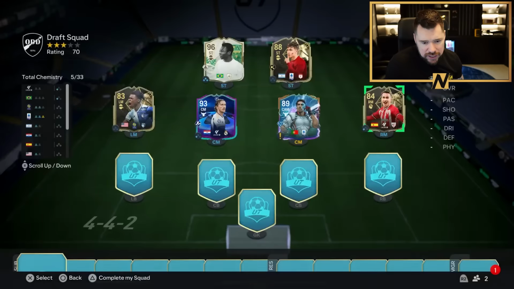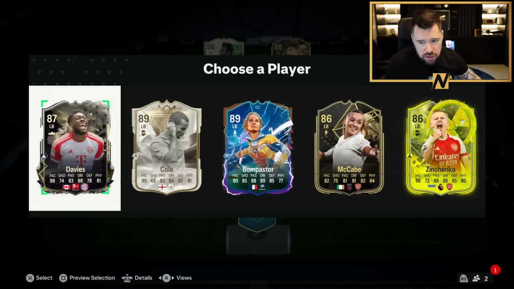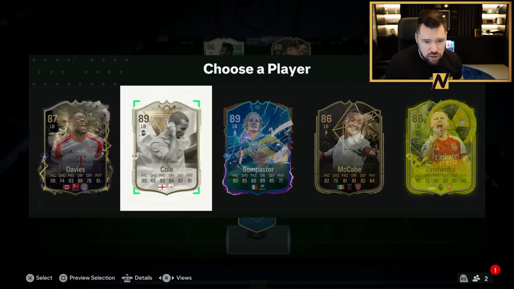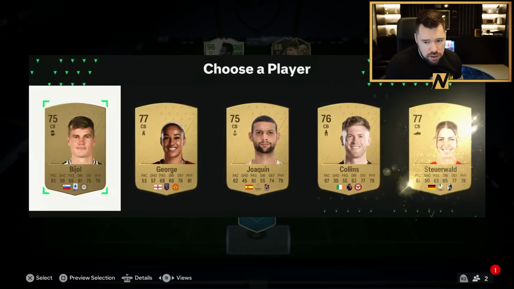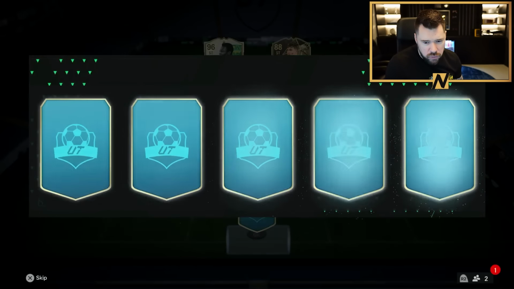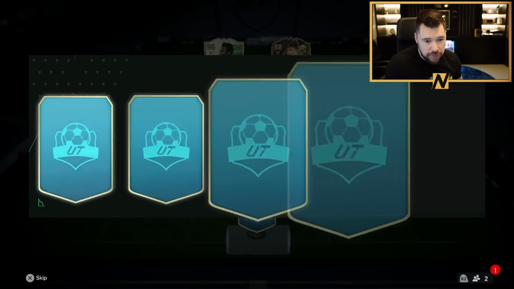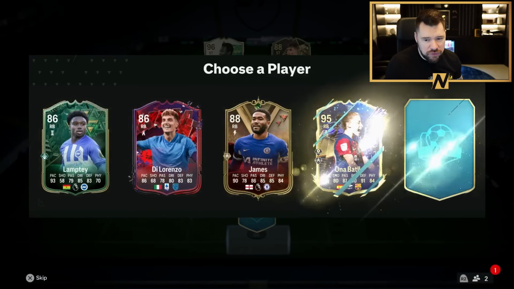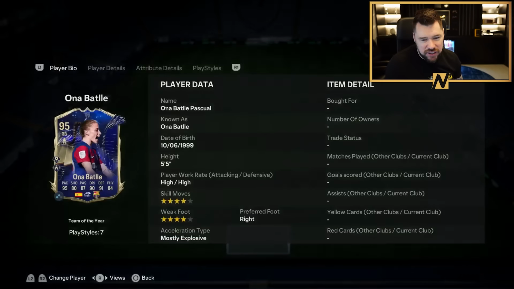We'll go with Alex Berenguer there. Can't lie, this hasn't started off promising. Nicole goes in. Bonpastor, not a bad option either. Well, seems like chat was lying. We've got one. Oh yeah, Honor Battle 95. Can't even lie, this card looks superb.